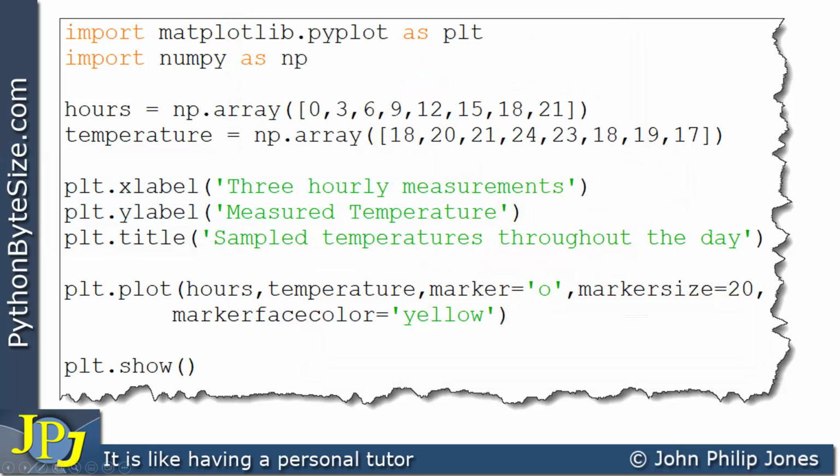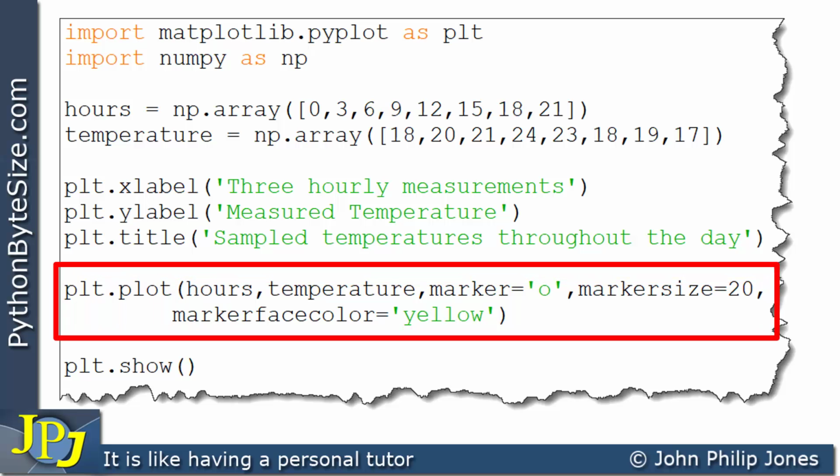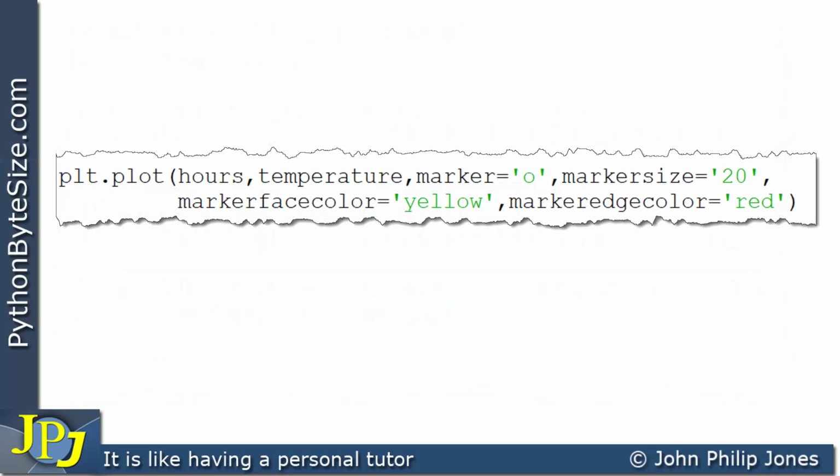Now what I'd like you to do is to look at this area of the program, and I'm going to alter this by adding another argument that's going to be passed to the plot method. So let's home in on just this program statement, as you can see here, and the addition I've made, I'm highlighting here. Now, the output from the computer program when you've made this amendment by adding this additional argument, which if you look at it is saying marker edge color is assigned red. What we will see is the following.